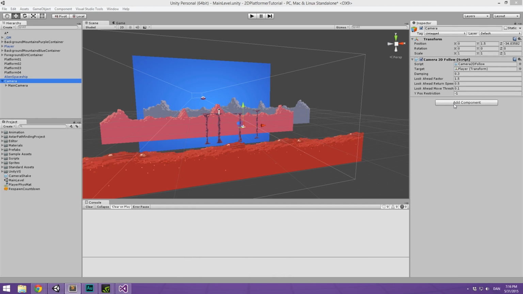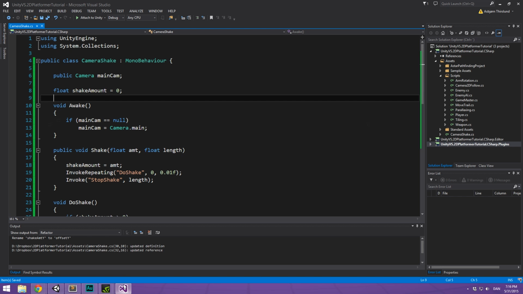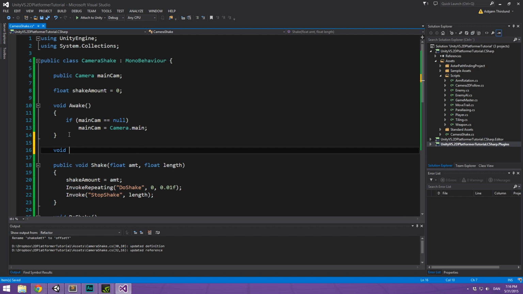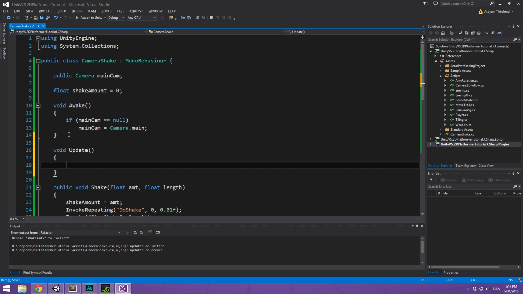So now that we have that in place, we should be able to call the shake method from wherever. And just to test this, let's make a quick update function here. And we'll just check if Input.GetKeyDown, get key down, and we'll check for KeyCode.T for test.